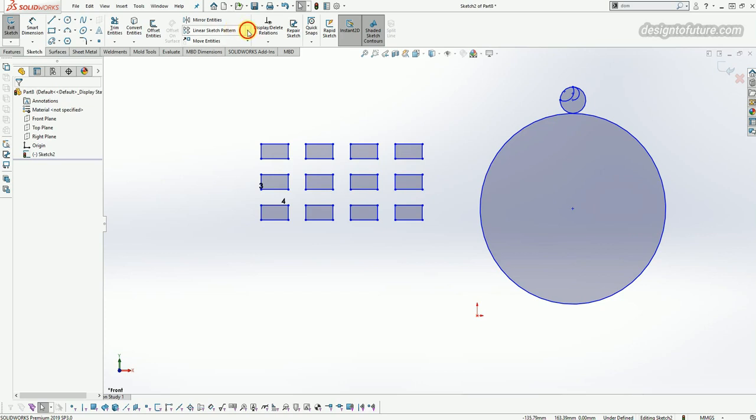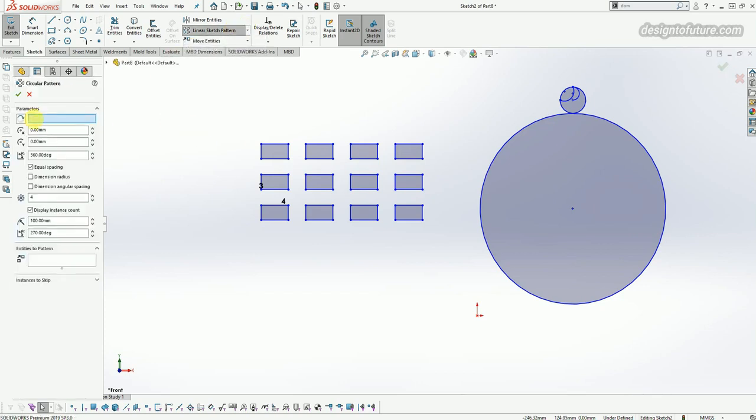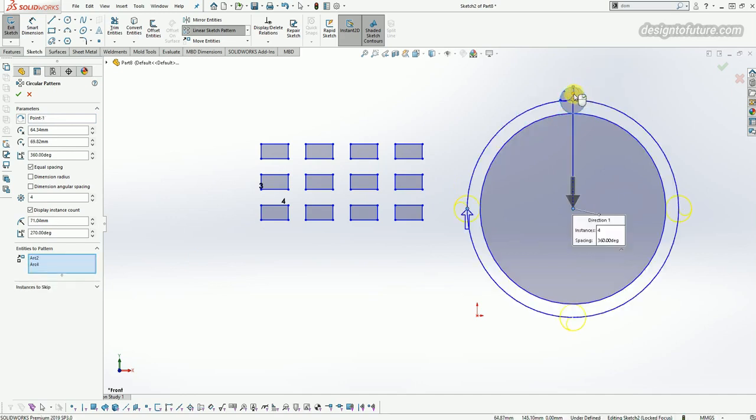So you have to select circular sketch pattern, and in the first box click on the center point of the desired circle. Okay, and click on entities to pattern and select these three entities. Select this circle, this arc and this arc. Okay, then you have to select the number of entities, 4, 5, 6.